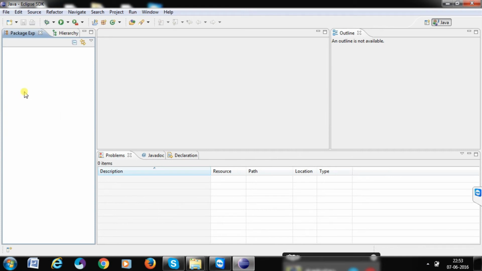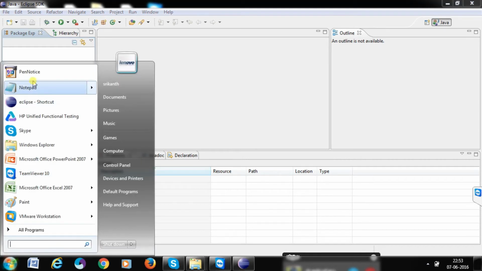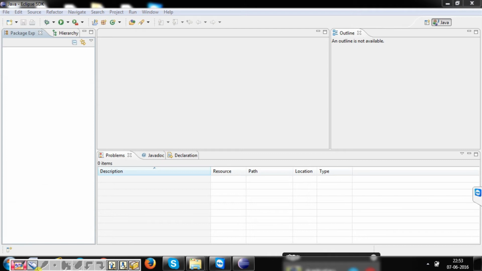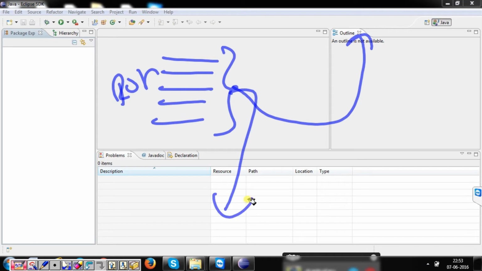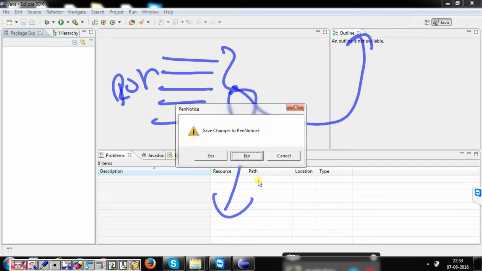Whatever projects and scripts we are creating, all the files and the list will be shown here. Coming to the second one, if you want to write any script, we can write it here as a manual test case to automation. The total outline of this script will be shown here. And if you want to run this script, the output will be shown here. So these are the 4 panels we use daily in our Eclipse.